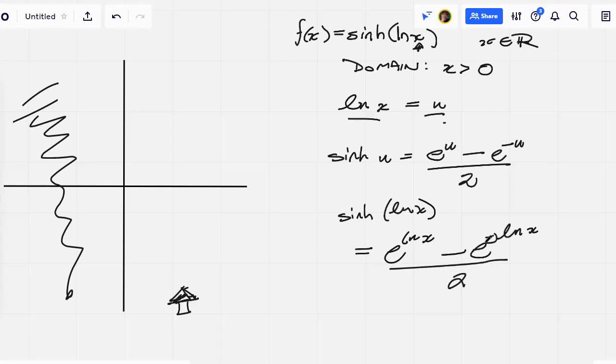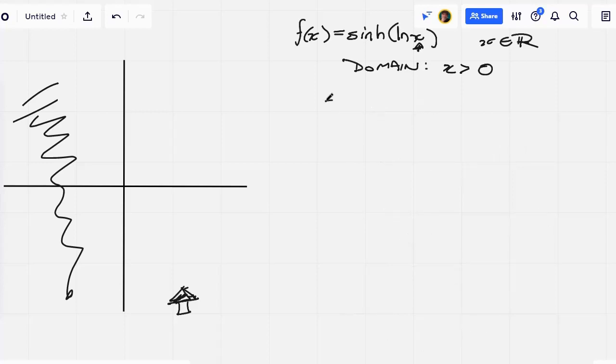So we have e^(ln x) - e^(-ln x), and all that's over 2. This negative sign we're going to put up here, make it an exponent for the x, so the e and the log cancel out—we just end up with x, and then that's minus 1/x here, and again that's all over 2. Beautiful.